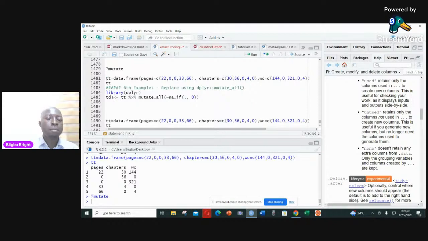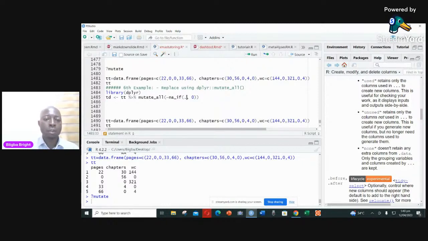For the mutate function, you create a variable, this variable here, and first of all, we look for the data frame, which is tt, and then we simply pipe. This is the pipe operator. We are picking information from this data frame. What information are we picking from there? We are picking all, we are mutating all. And then what are we mutating? We are saying if it is NA, we should replace it with what? 0. This dot means the current data we are mutating.